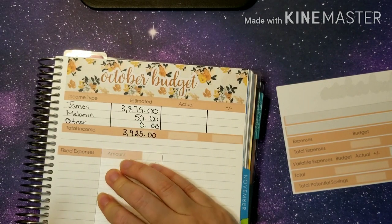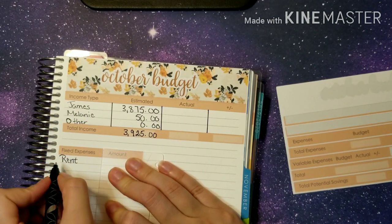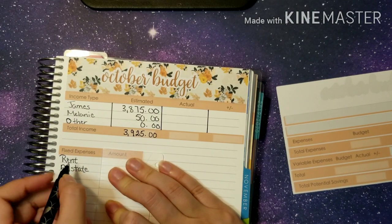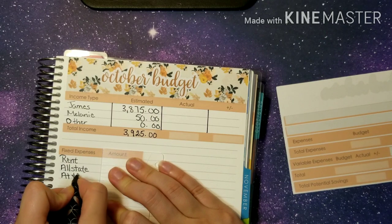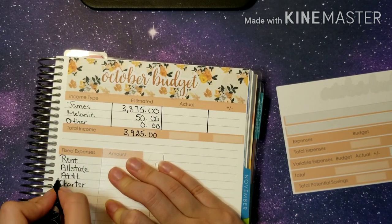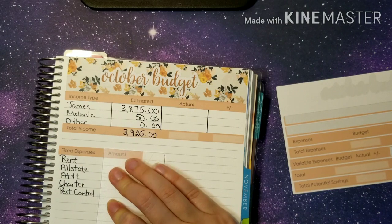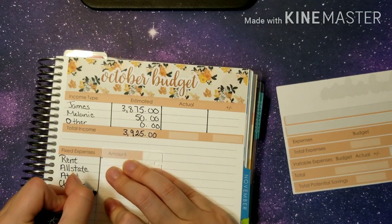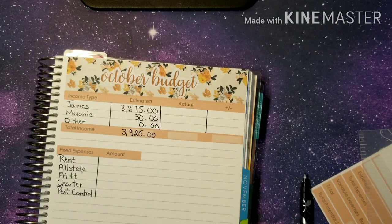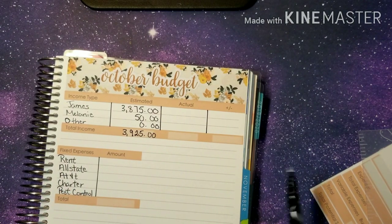All right, so the fixed, we have rent, we have Allstate, we have our cell phone, which is AT&T, we have Charter, and lastly, we have pest control. Okay, so we're going to go ahead and draw in our line down through there and lay our total strip down for this side. So our fixed side, all of these bills are the same every month, and we know exactly how much they're going to be.